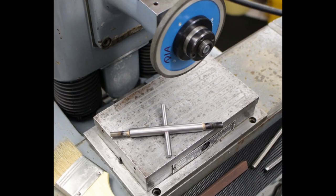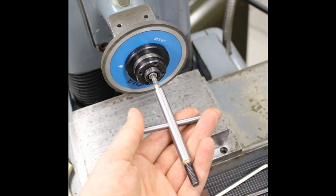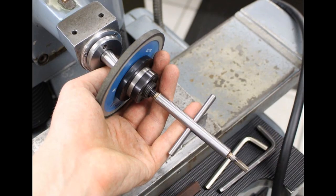And here you can see the combination wrench I made to tighten the central screw to lock the wheel onto the taper, and the other side has an M8 threaded stud to pull the wheel off the taper.